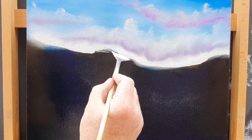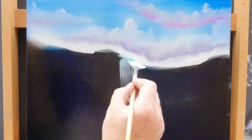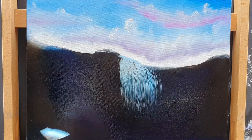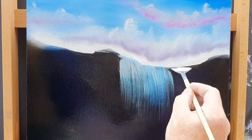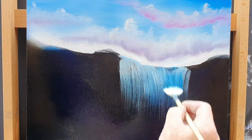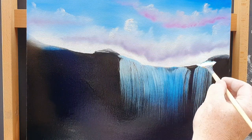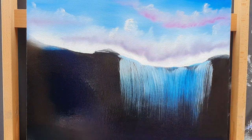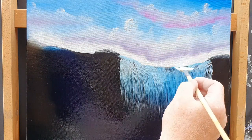Let's work on this big waterfall. On the fan brush we've got liquid white, titanium white, and a tiny smidgen of phthalo blue — we don't need much because we've already coated the black part of the primed canvas with some phthalo blue — so just a little tiny bit to give it a kick. All we're doing is putting in some basic shapes of where these waterfalls will be. This is a big grand waterfall. Don't worry if I look too zoomed in on the camera — we'll zoom out eventually and pick it back up.